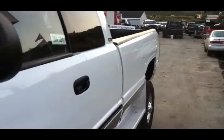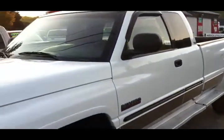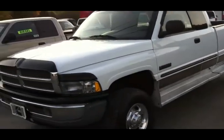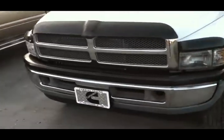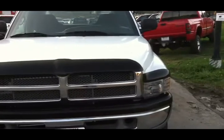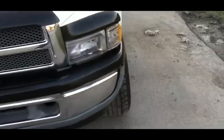We sold another truck that had like 319,000 miles on it about a month ago. And that truck was absolutely perfect. It looked brand new. It looked like it had 50,000 miles. The miles don't matter. It's who had it, where it came from, and how they took care of it. That's what matters. Now I'm going to point out the bad stuff on this truck before we get into it. I want you to know exactly what you're going to get.